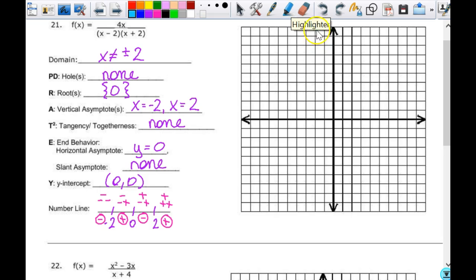So I'm going to put in my asymptotes. I have one here at negative 2, and then one at positive 2, and then I have my horizontal asymptote at y equals 0. Sort of messed that up a little bit, but I don't think that's going to mess up the graph much. It doesn't really go up there, but I think you know that. I just want to make sure you can see it. It's hard to see stuff on this board sometimes. Alright, then I'm going to go and plot the points that I can plot.